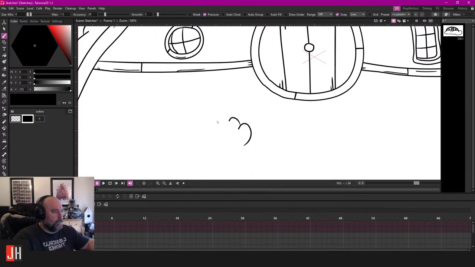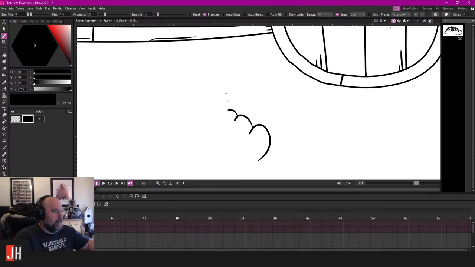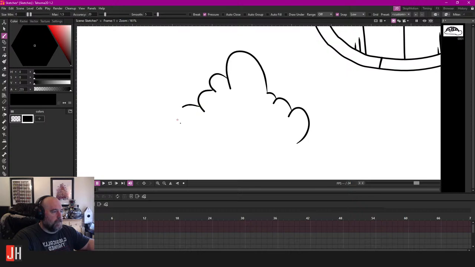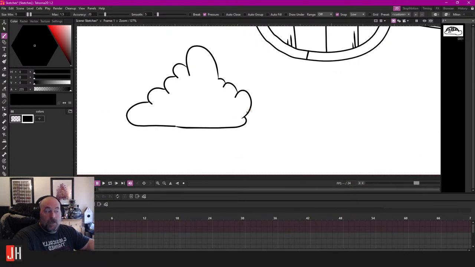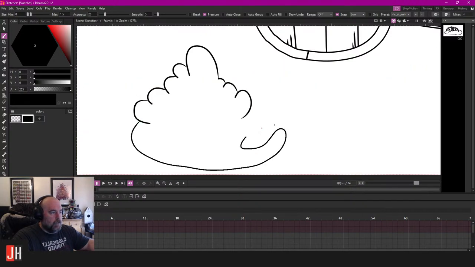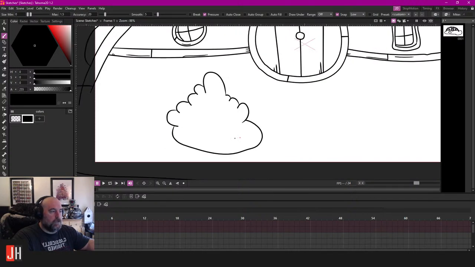We're going to turn off the fence for a minute, and I'm going to do some bushes. These are how I draw bushes, in case anyone's curious. Now, here's the other thing I do. We'll turn the fence back on. I want to show you something really cool. I don't care what the bottom of this bush looks like, right? Because you're not going to see it. The fence isn't going to be in front of it, right? So I could do this if I wanted to. It doesn't matter because we're not going to see it. So all I'm going to do is enclose that shape so that when I fill it, it's filled. That's all I care about right now.